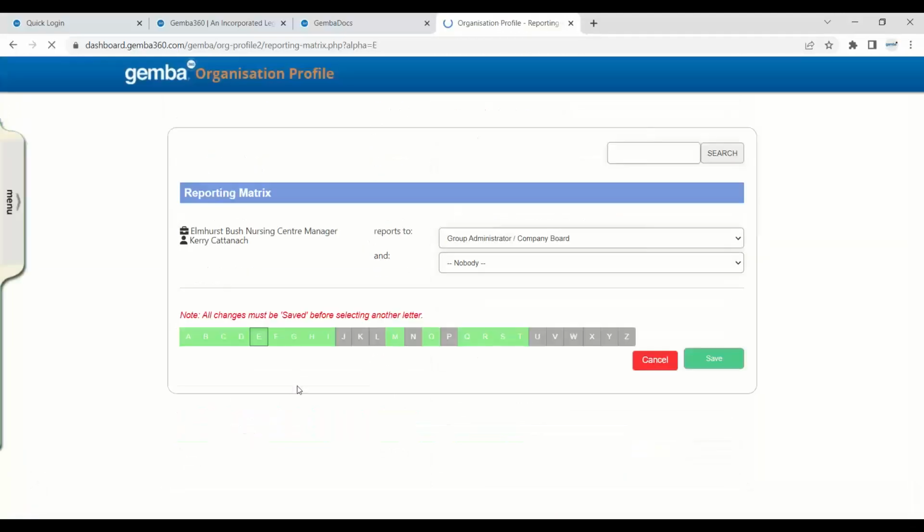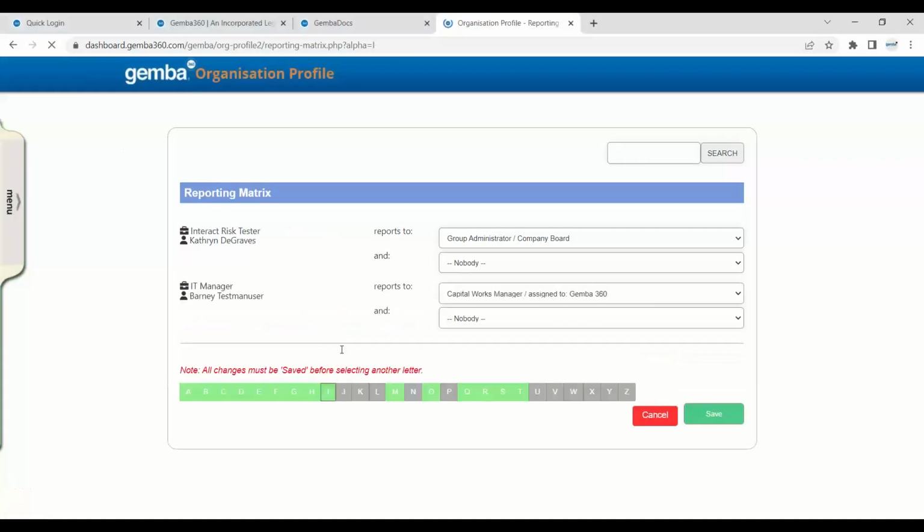Okay, so you can see I've got a couple of people here that I've actually brought up, and I'm just going to click on their position, and this is who we can see here. Now, in this case, I've brought up the risk tester, who is Kate here, who is one of the demos that we'll use. Now, from here, this reporting matrix is essentially your organizational structure. And what I mean by that is it says who reports to who.